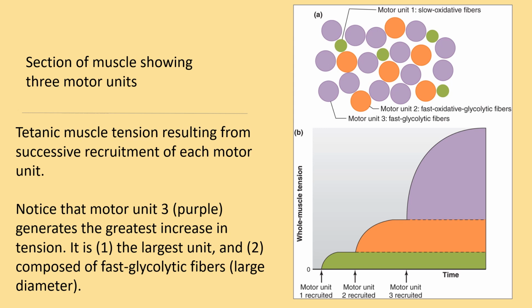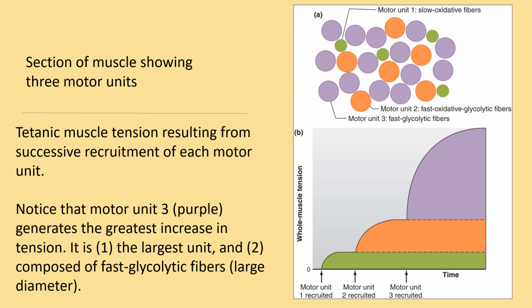Any given muscle is going to have a mixture of the 3 fiber types, which we see represented in panel A. We see the slow oxidative fibers represented in green, and look, there's a small diameter there. These are the weakest of the 3 muscle fibers because they are smallest in diameter. The second type of muscle fiber is represented in orange. Those are the intermediate fibers, the FOG fibers, and they are medium in diameter, so they're medium in strength, and they are also medium in their endurance.